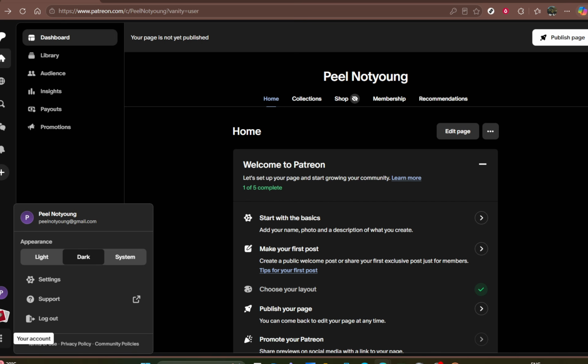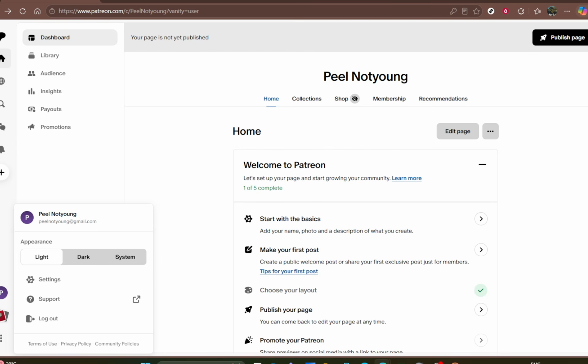Once you're inside the app, go to your profile. This is where you'll usually find personal account options, preferences, and extra settings that affect how Patreon looks and behaves for you. After you've opened your profile, look for the three dots menu. This is typically used for additional options that aren't shown directly on the main profile page. Tap the three dots to open that menu.